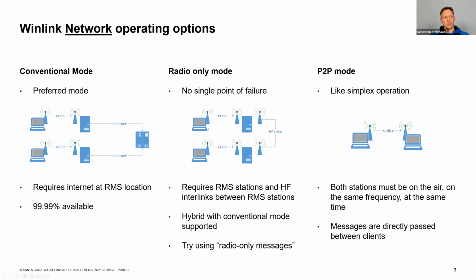So that system works by you connecting as your client to an RMS. The RMS receives your message and relays it to another RMS via radio. This is called the hybrid model. And it actually uses the HF radio connection on RMS level if there is no internet available to reach the CMS. Of course, it cannot send this email to every single RMS, so you actually have to maintain your favorite RMS where you will pick up your emails later.